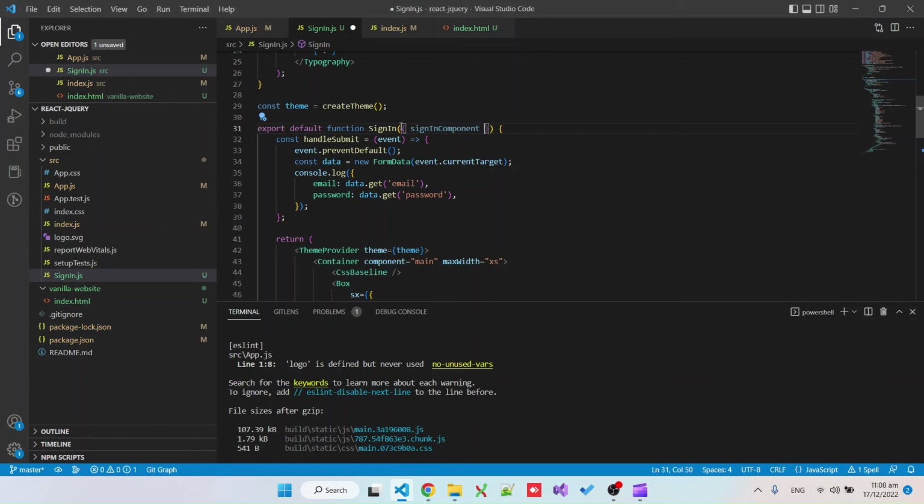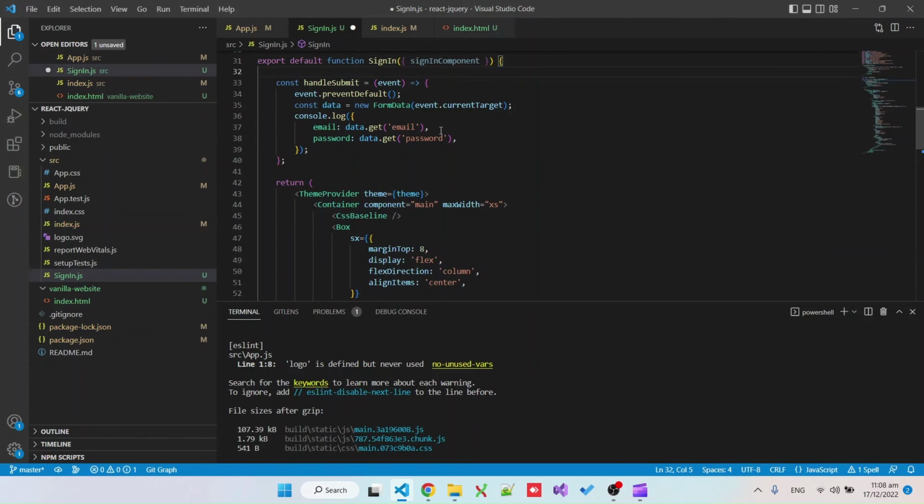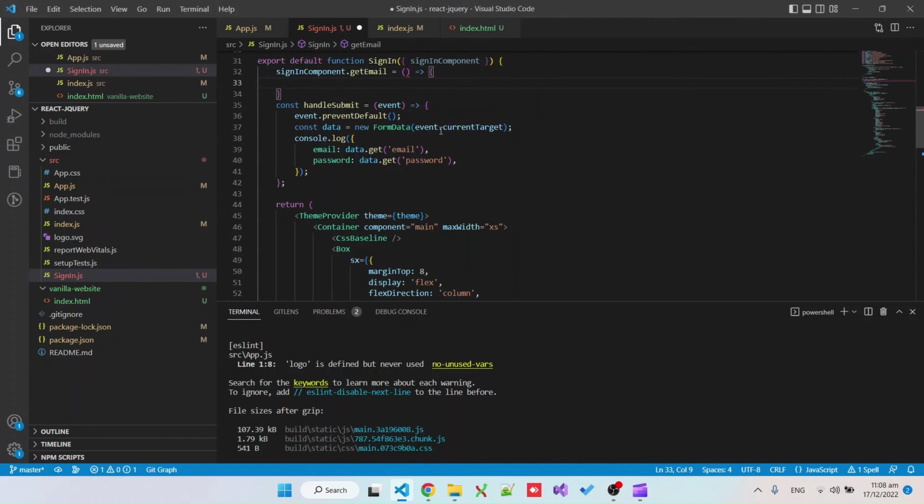And now I need to use that in order to create a method get email that will return the current email.